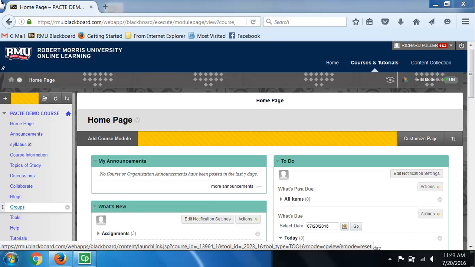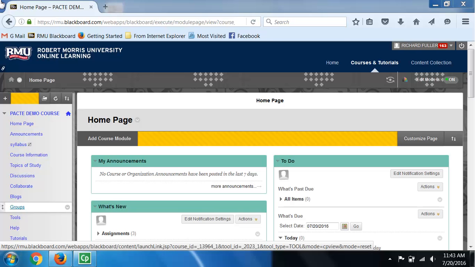So the first thing I want you to do is think of Blackboard as a series of files and folders that you can set up and organize that make it easier for students and participants to become part of your course. I also want you to think of Blackboard as a set of tools that are already loaded here that you can pull down, list, and establish within individual files and folders to augment your course and make some things happen. So let's take a look at the first thing.